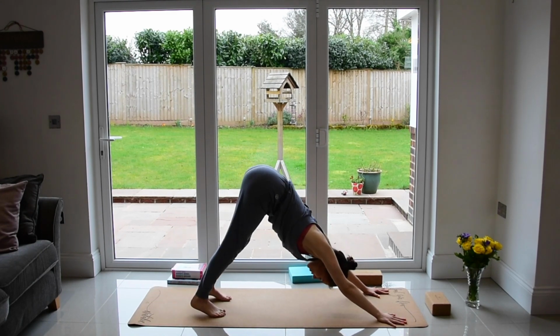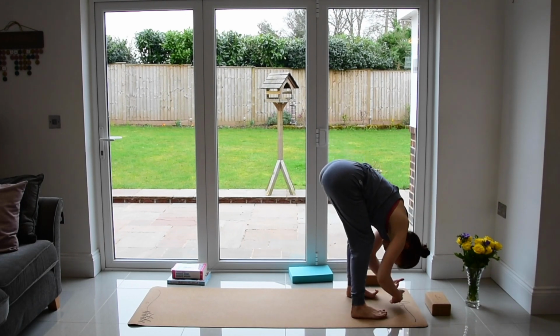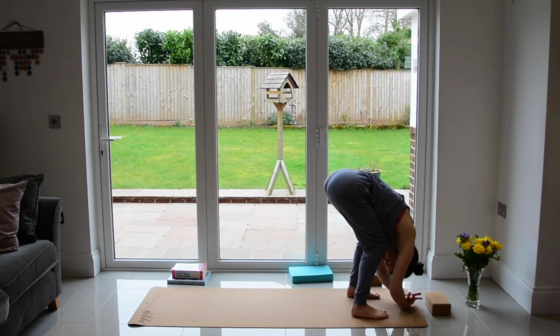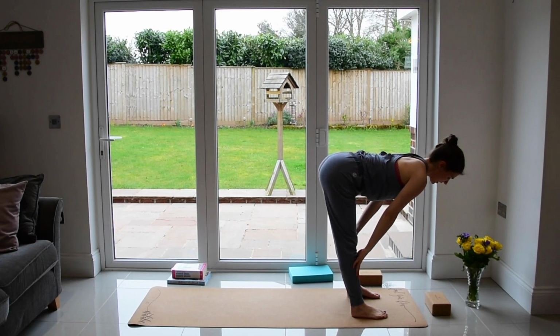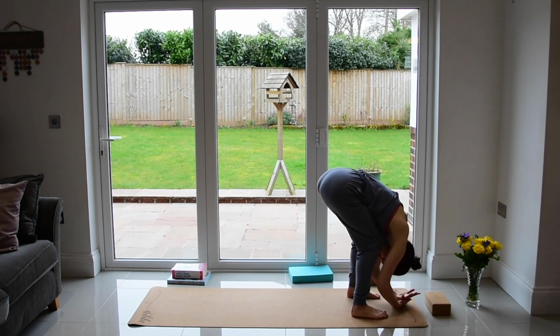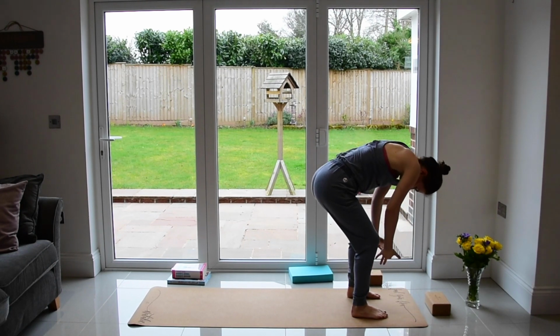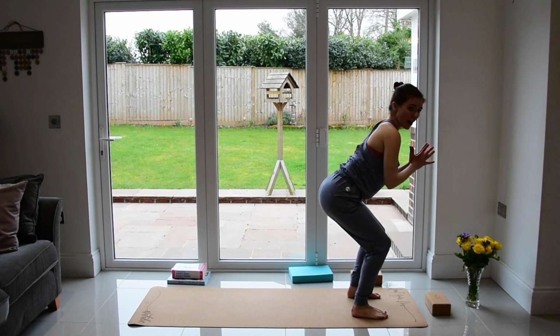Then walking, stepping or hopping the feet forwards, finding our fold. Releasing the head, then inhaling to lift up halfway, your flat back. Keep the knees soft and folding down. Rooting down through the feet to start to rise up, but sitting straight back in our chair pose. Palms together at the heart.